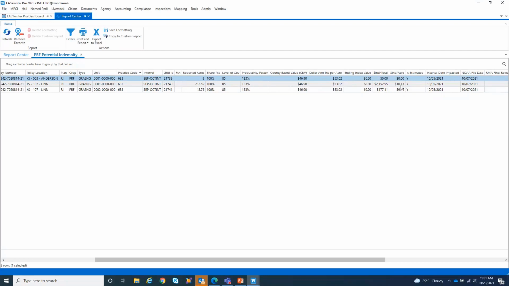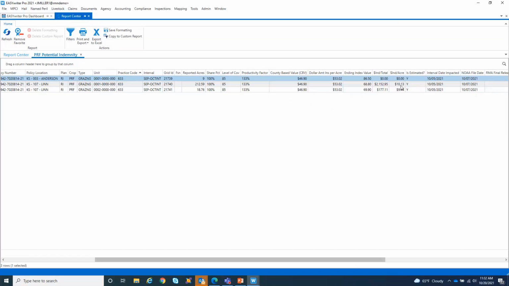I do know there's a little bit of, and we're trying to clarify this, when you go in here, it's only going to show you the intervals where a potential indemnity was being triggered. I do think in the past, maybe that was pulling up all the intervals, regardless if there was indemnity or not. We're looking into that to make sure that this report is running correctly, but it is just bringing in any interval that there would have been a potential claim in, if you will. This information comes out 2 to 3 days after the interval ends.